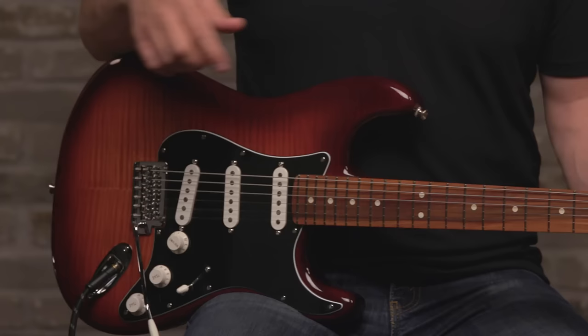So let's take a look at the plus top models. The plus tops are offered in a three single coil version as well as an HSS. And I have the three single coil version here in a lovely tobacco burst. So same pickups as the three single model from earlier, but with a flamed maple top added to the alder body. So that flame top gives you that extra bell-like high end, punchy mids and a robust low end combined with crystal clear articulation. So I'm gonna play in a couple of different positions. The amp is set clean. Let's hear what it sounds like.